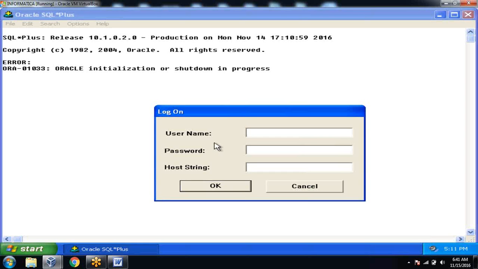It says Oracle initialization or shutdown in progress. When you open VirtualBox, you have to wait 2 or 3 minutes. Why? Because the services are going to start. The services are running, that's why you see Oracle initialization or shutdown in progress. You have to wait 1 minute and then if we enter, it will work.